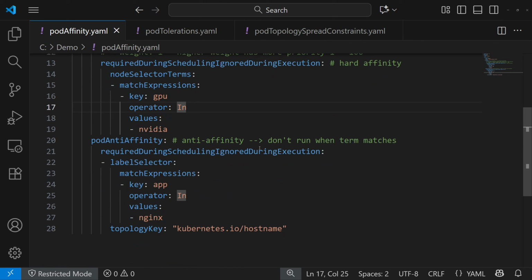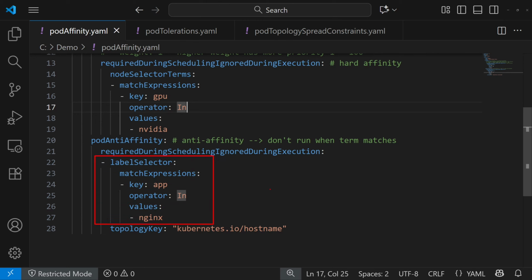Then the second one we have is the anti-affinity. Here you can also say node or pod anti-affinity. This is the opposite of the affinity. So if the expression is true, then we don't want to schedule our pod there. In this case, we have a label selector for an application.